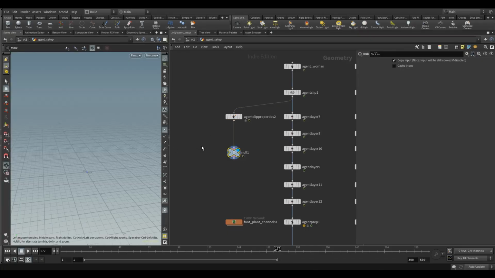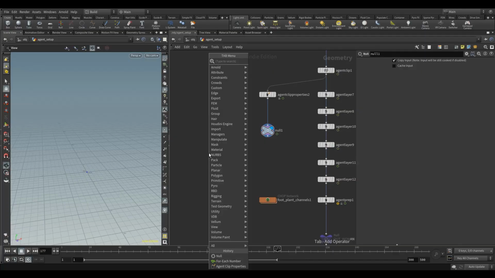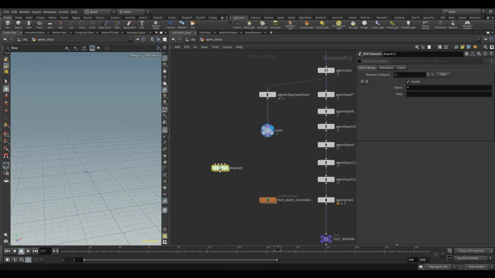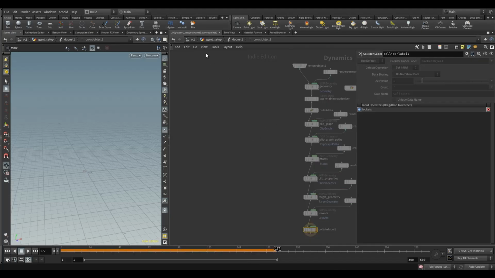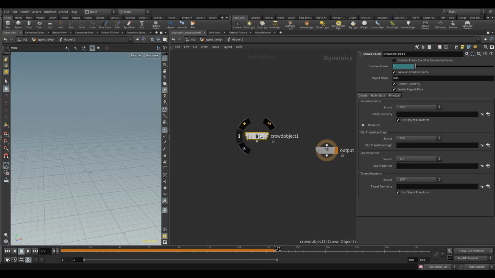So what we do with this is, if I quickly drop a DOP network, don't worry about doing this. This isn't where we're going to be simulating, it's just to show you. And then the crowd object. If you remember when we set up the crowd object, this goes into our crowd solver.